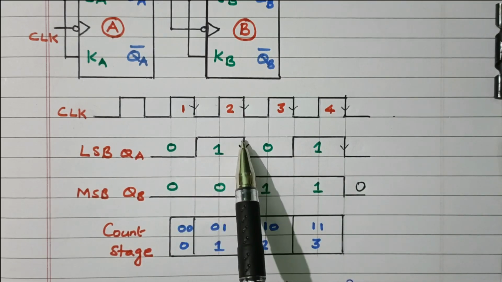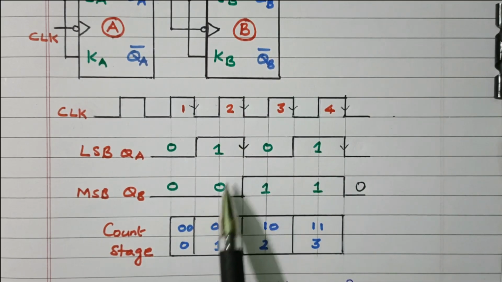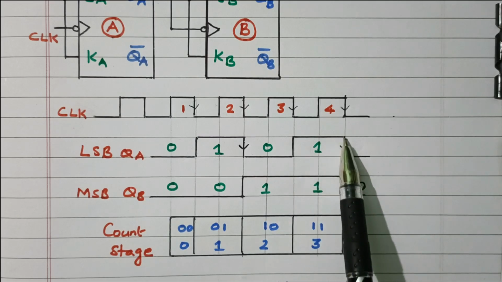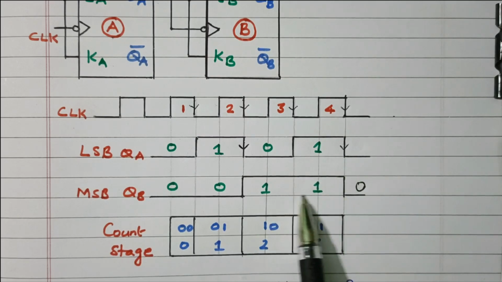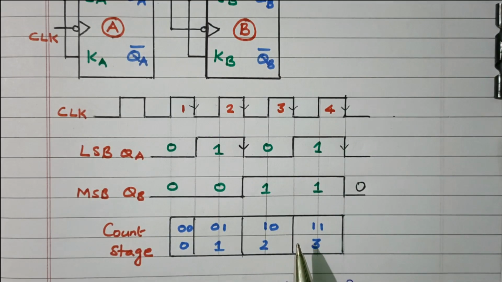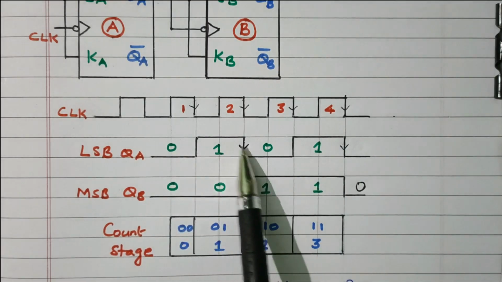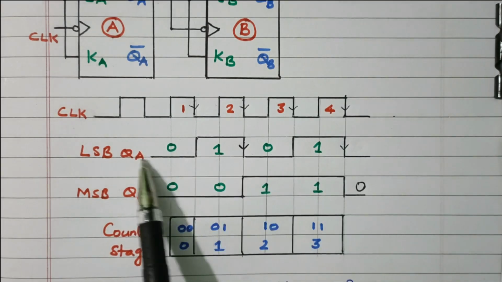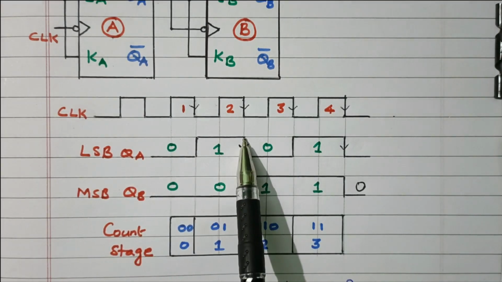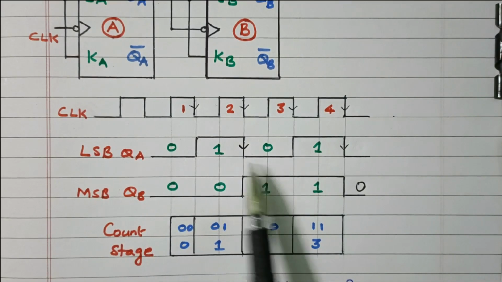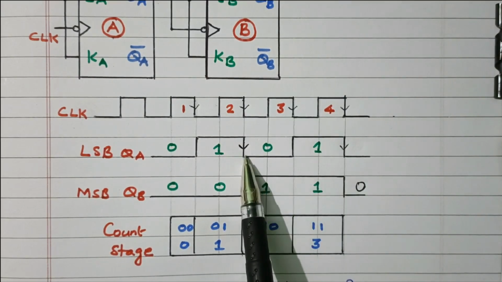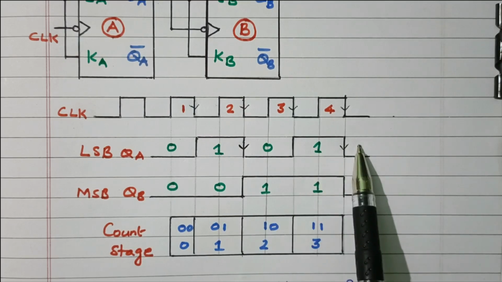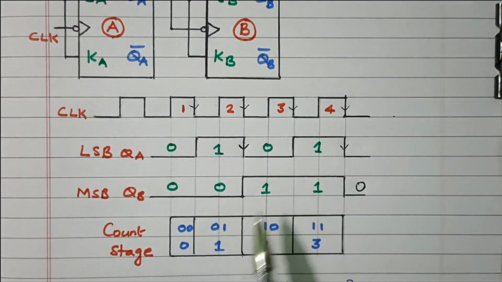So during every negative trigger the state will change. Here 0 changed to 1, and until the next triggering it stays. See, 1 is changed to 0, right? So this output is purely based on the clock pulse. This output is based on the QA output, right? Whenever there is a falling negative edge, the state changes. Negative edge means 0, and 0 means 1. Negative edge 0, 0 means 1. So at that time it changes, right?